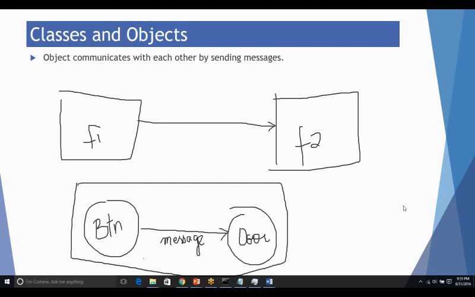At the press of the button, the door will either open or close. So in object-oriented programming, one object can communicate with another object by passing messages. Is this concept clear?